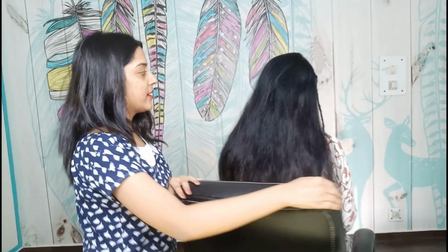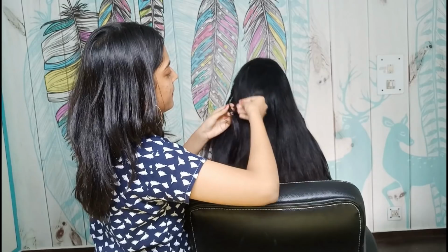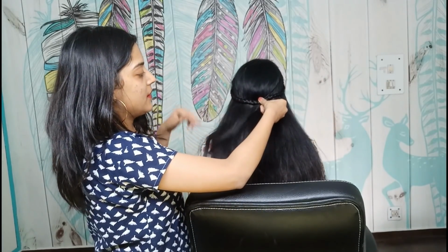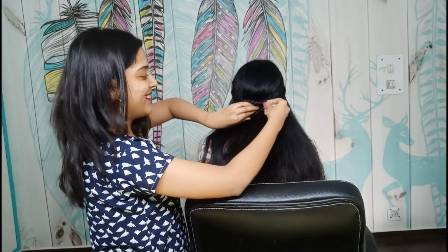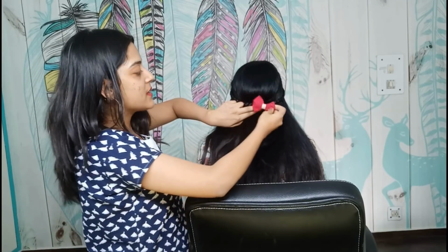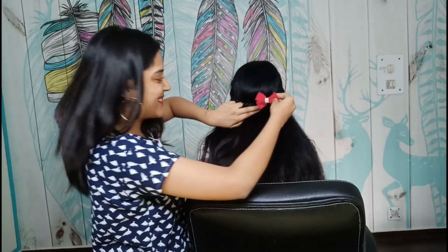Now I'll show you her back. Now I'm going to take both the braids like this. So this is a little Game of Thrones inspired hairstyle. Now I'll put a bow on this so that it holds the hairstyle as well as the skin. So this is how she looks after the hair is done.